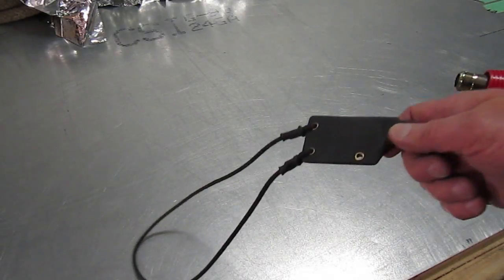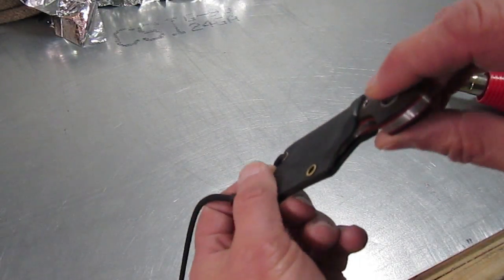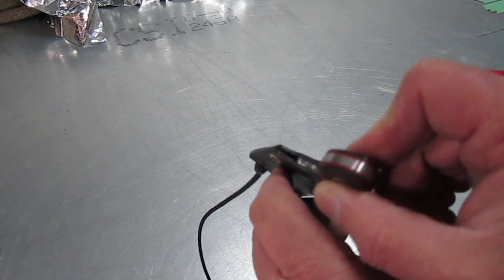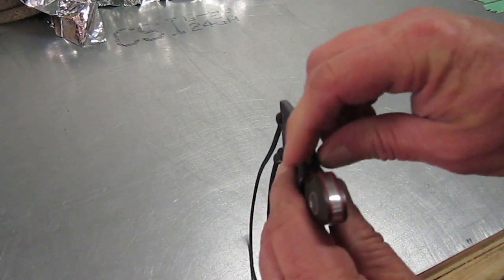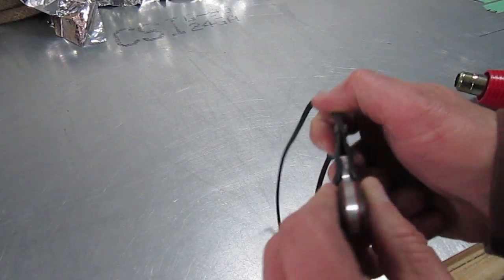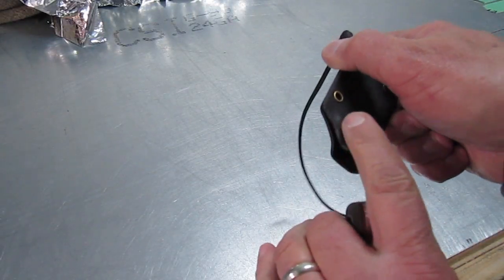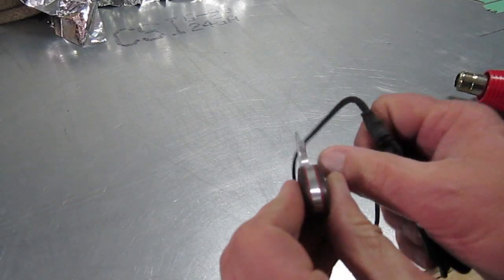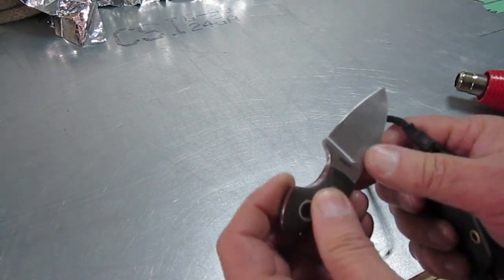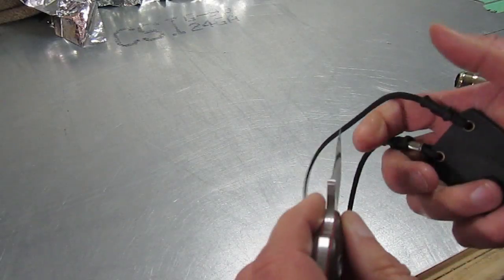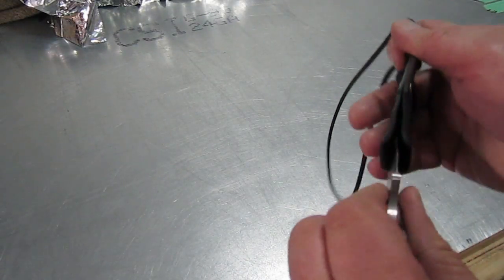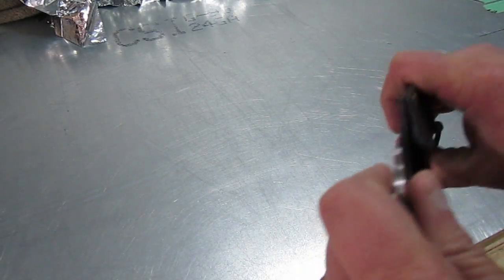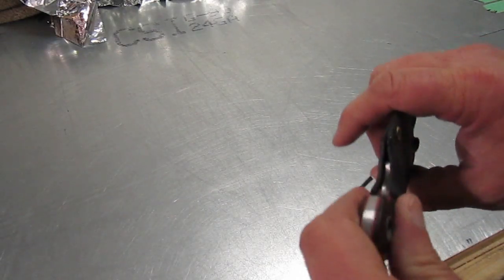All right, so here's my little sheath. As you can see, if you look right here, the way it holds the knife in is it's kind of rolled over right here. So that kind of pinches this thick part of the blade right here by where your finger well is.